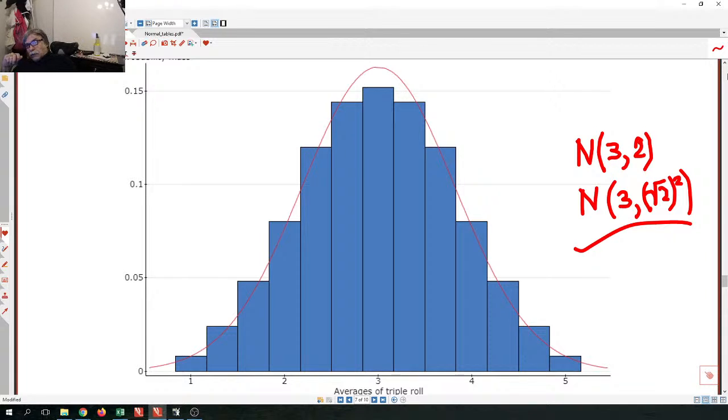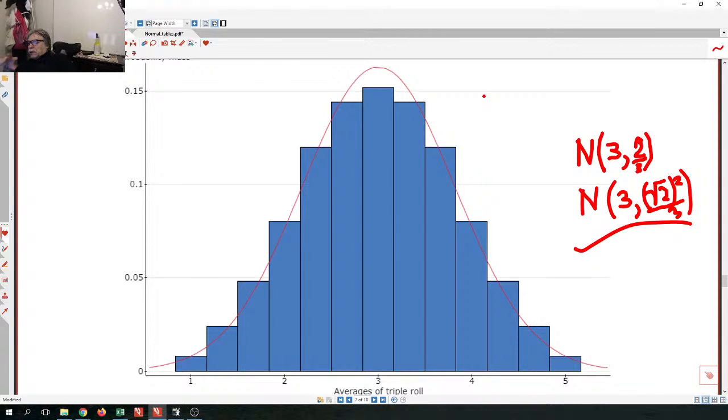So the mean of 3 rolls is distributed close to normal, which is a surprise. Oh, okay, excuse me. I need to divide this by 3. Yeah, I forgot to do that. I'm saying that the red one has a variance that is 3 times smaller than the original one. Yeah, that's what the central limit theorem says.